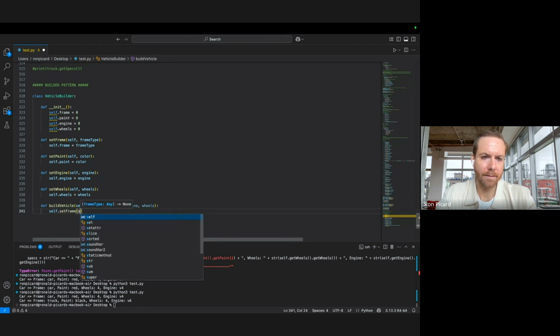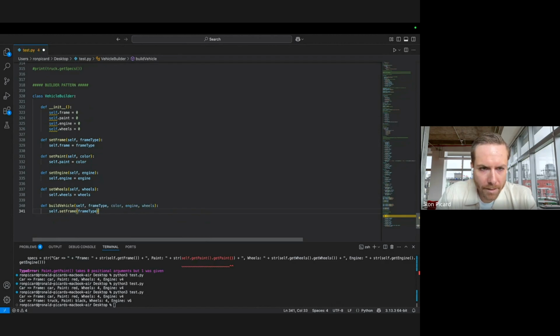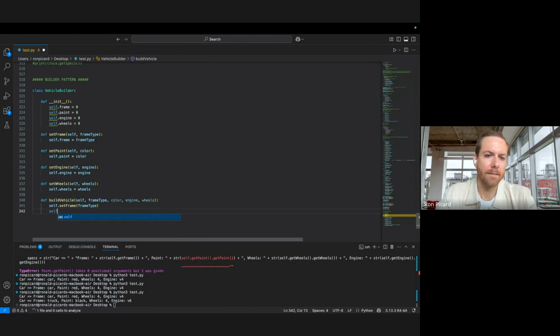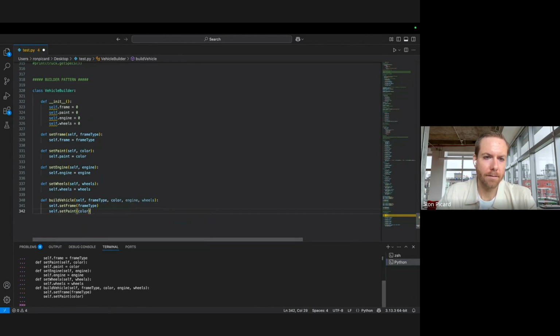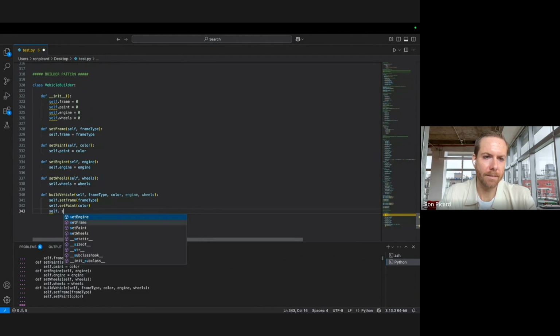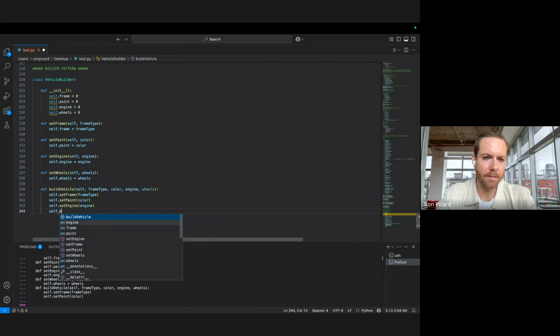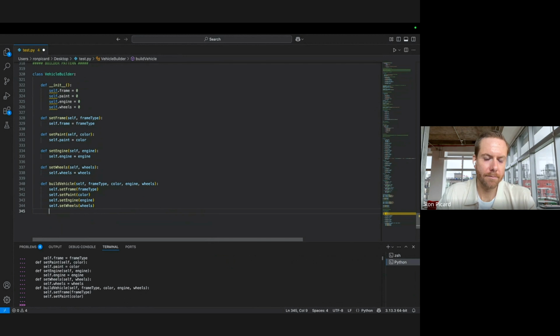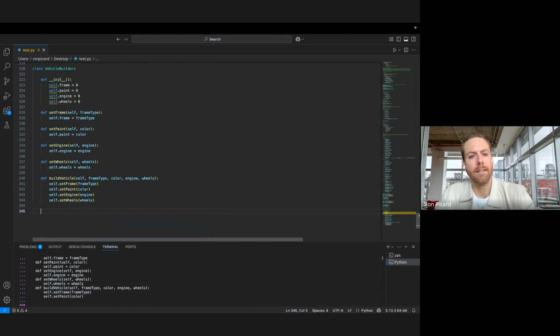Set frame type, set paint color, set engine, set wheels. Alrighty, so we've got all those set.